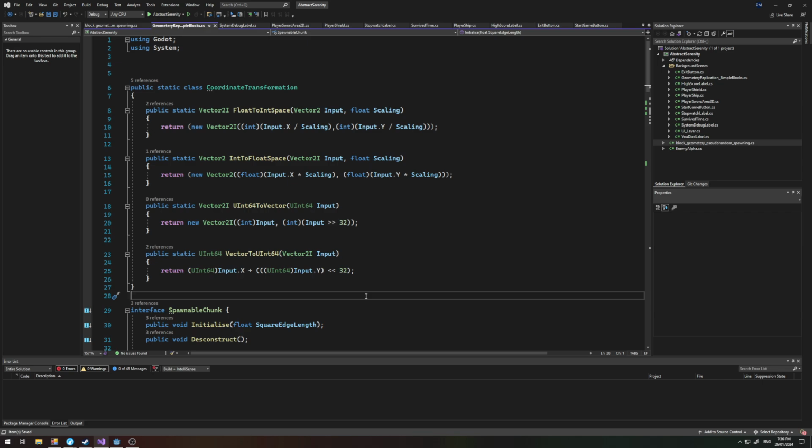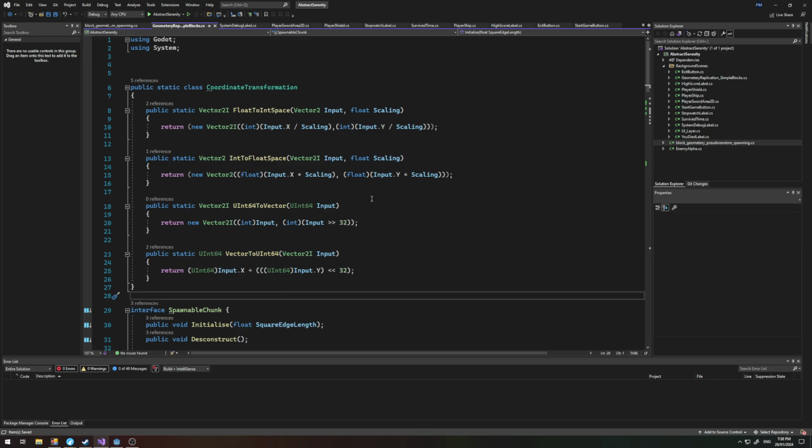Imagine there's a chessboard and every 100 meters is a square. By transforming the exact place where the player is, which is a floating point value, to an integer, we lose a little bit of precision, but we know exactly which square we're on. And that's all we need to know which chunk we're on.